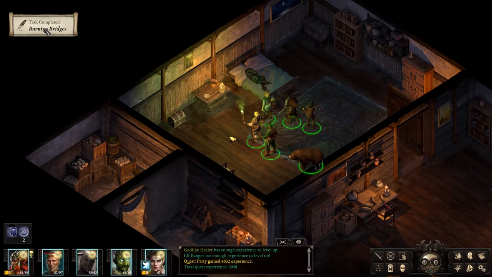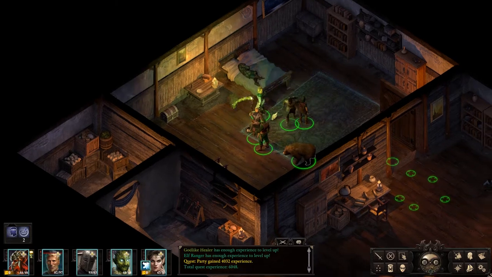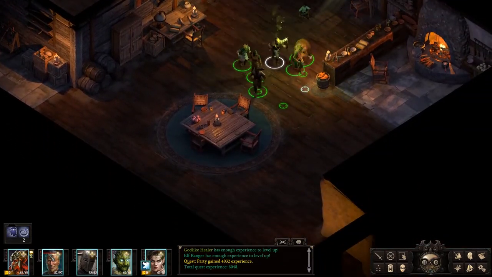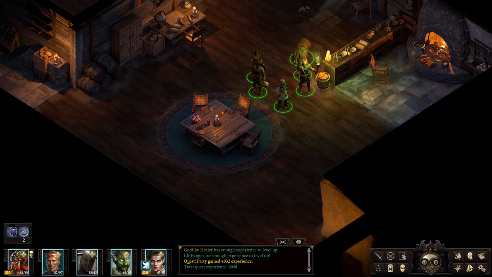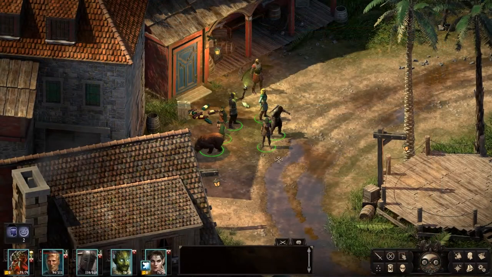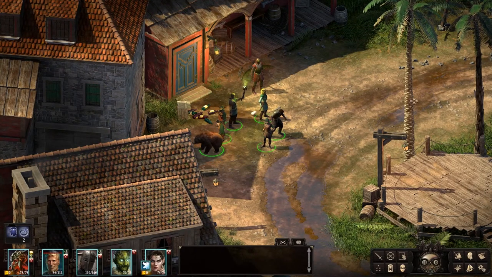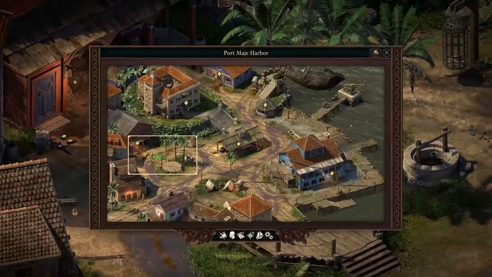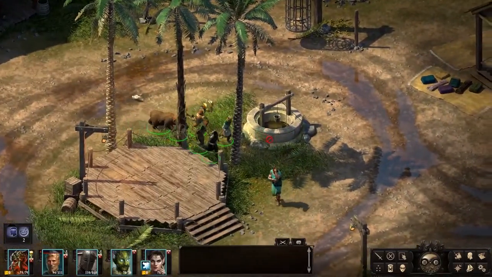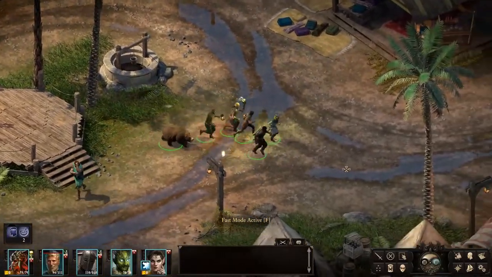All right, burning bridges completed. We did level up, so I'll be able to level up everyone now. I will do that, and then I'll continue on when I'm finished. All right, we are done with Rinko's home. We have completed that quest. I'm going to go heal up, and then we can head on over to the dig site for the quest for Governor Clario.